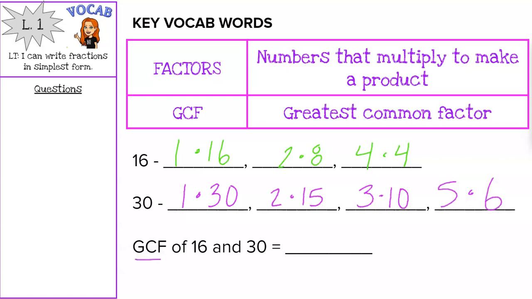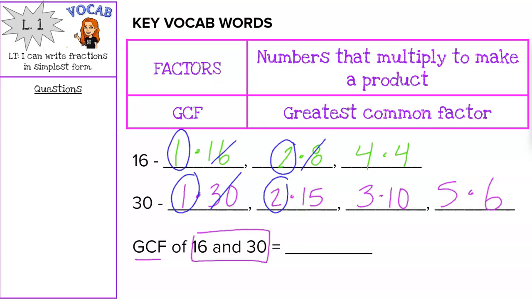Now the greatest common factor of 16 and 30 would be the greatest number that they share in common. So we want to look at our 2 lists and circle the numbers they have in common. They both share a 1. 16 and 30 they don't share, but they do share 2. 8, I don't see 8 in the 30 row. I don't see 15 in the 16 row. There's no 4s in the 30 row, and that leaves us with none of these matching up. So if you can see, they share a 1 and they share a 2, which means their greatest common factor is 2. That's the greatest factor they have in common.